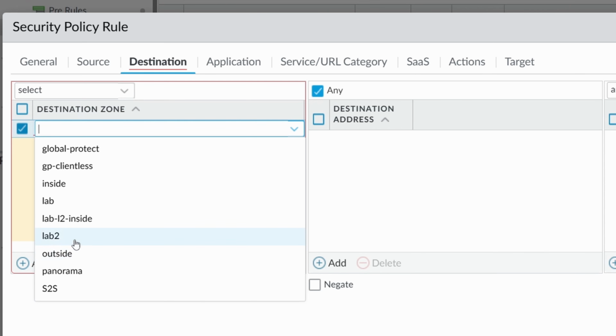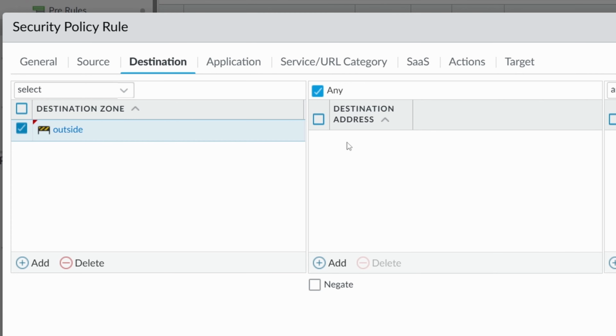Destination, outside. I cannot use an FQDN with a wildcard domain. In this case, star.github.com is a wildcard. Why can I not use it? Because the firewall is not able to resolve this FQDN to an IP address. This is not a simple URL. This is a wildcard domain. So in this case, we need to let the firewall match it with the HTTP header, or with how the firewall does with HTTPS, to match the certificate. So we're going to leave this empty as any, because star.github.com can have any IP address in the network.